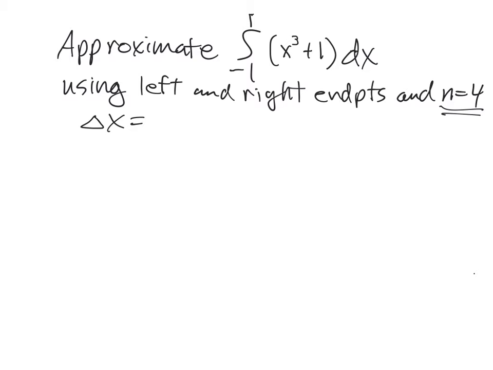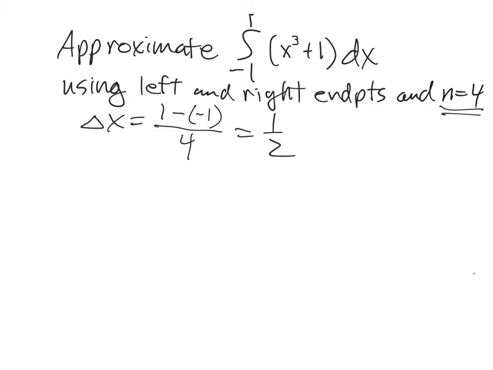like the definition, find your delta x, and in this case that's going to be what? Okay, we go b minus a, minus the negative 1, so we'd have 2 over n, which is 4. So delta x is going to be 1/2. Now sometimes we've worked a lot of them with 1/2, but it's not always going to be 1/2. Maybe it'll be 1/4, maybe it'll be even 1. Hopefully it'll be 1. That'll make life a lot easier, but probably not.